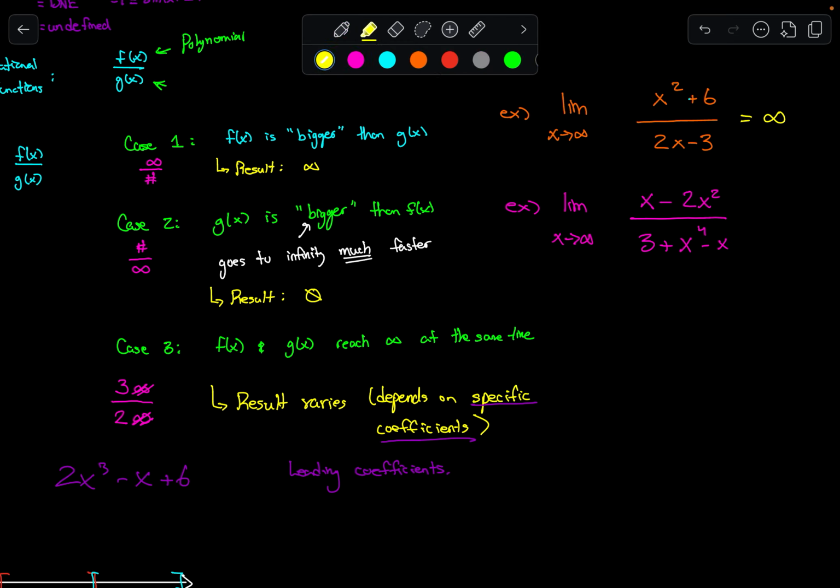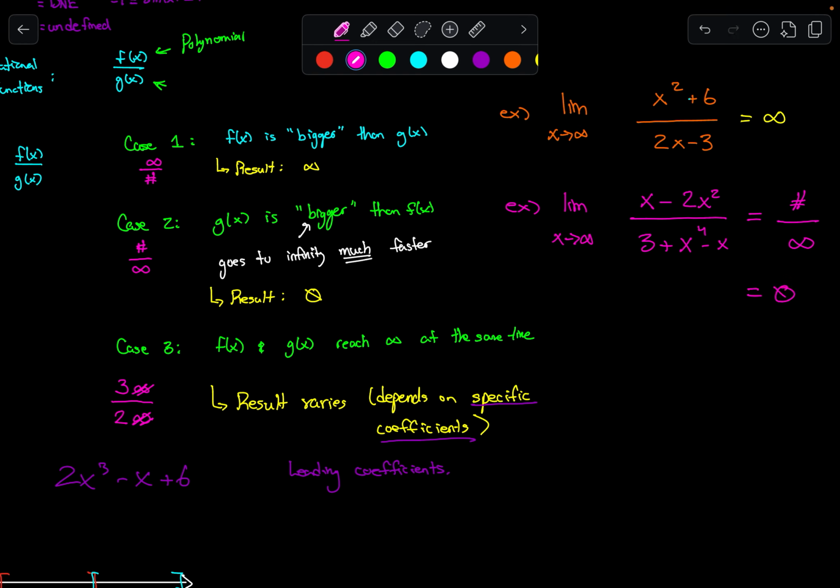Okay, the intuitive way is to say, well, on the bottom, what is the degree of this thing? Well, we have an x to the 4th on the bottom, versus on top the biggest thing that we have is an x squared. And so which of these is going to reach infinity first? The denominator is going to get to infinity first. Just intuitively that's going to happen. And so it makes sense that when the bottom has reached infinity, the top is still going to just be some number, which means the bottom is humongous and the top is just a number.